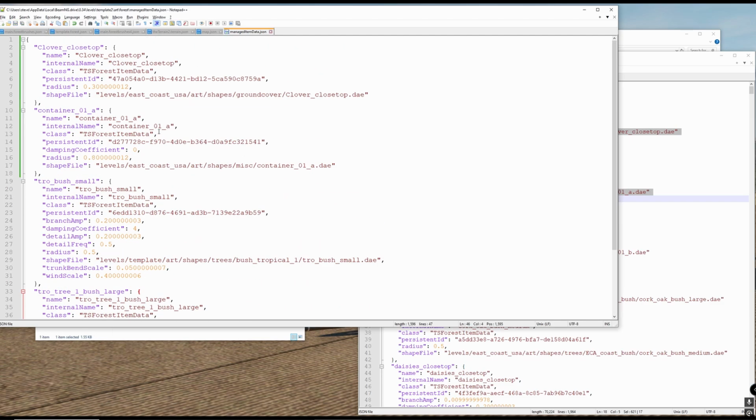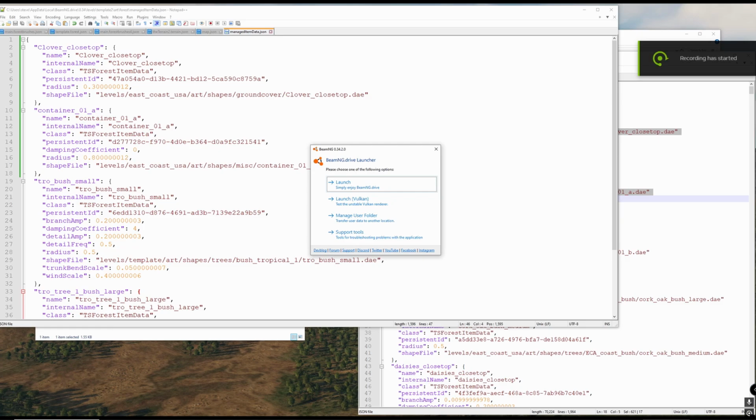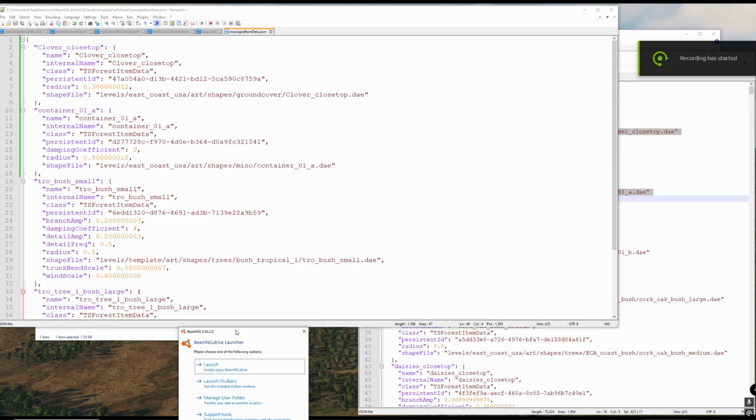Let's go back to the game. And you can kind of think of these little DAE files as just the instances. So this would be like the cylinder in the beginning of the video. Like, what do you want to instance on every one of these little points that I have given density to? You know, oh, I want it to be a container. I want it to be a churro brush small or what have you. So let's just test it.